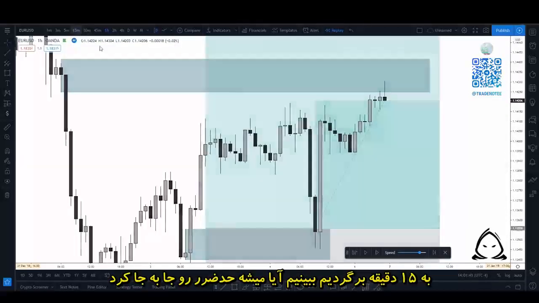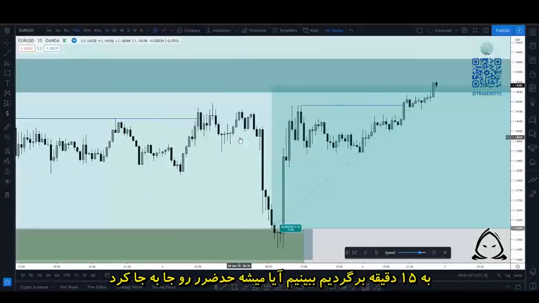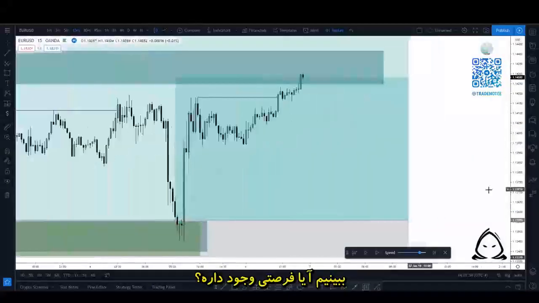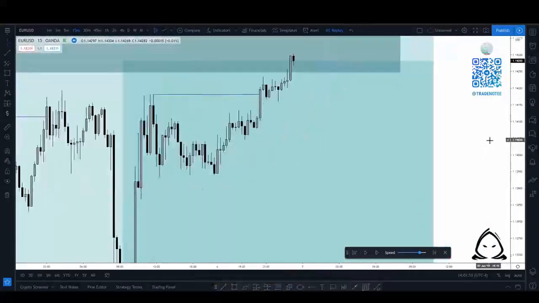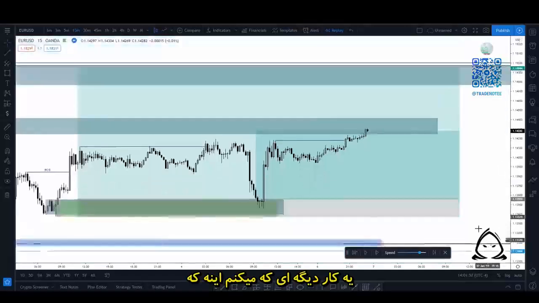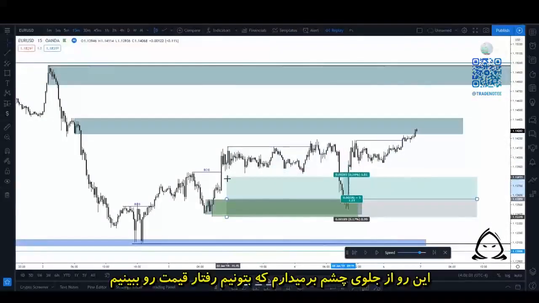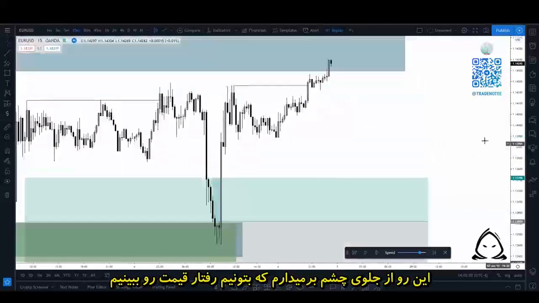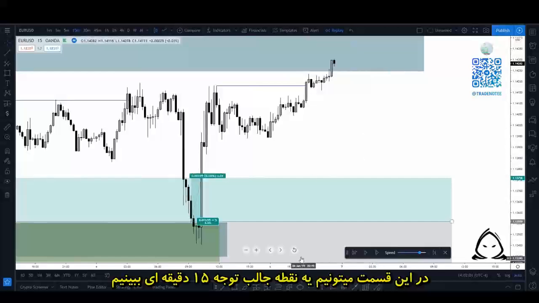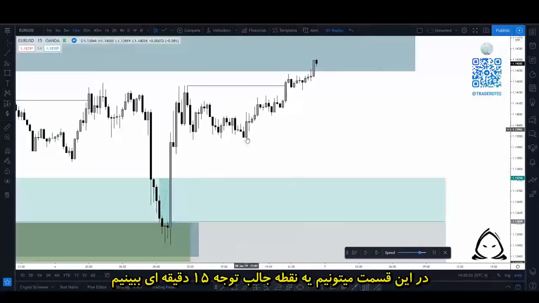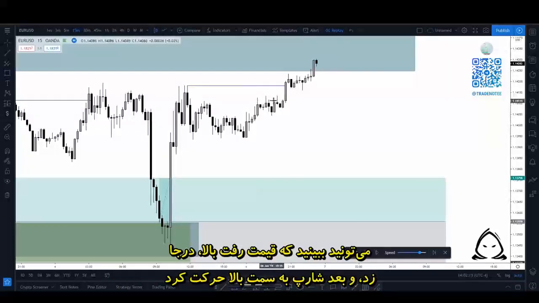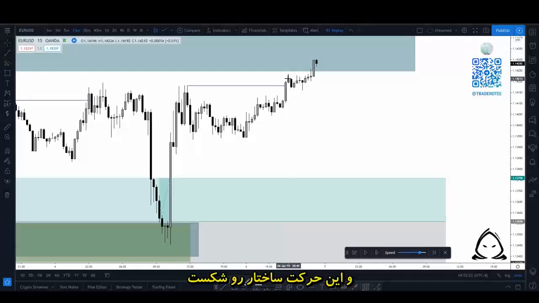We go down to the 15 minutes and see if there is any possibility of looking for a potential scale in. Let's see if there is any potential for that. And what I'll do also is move this out of the way so that we can actually see the price action. Now if we look at this overall bit of price action, we can identify a 15-minute point of interest. You can see that price moved to the upside, it consolidated, and then it blasted to the upside, and this is ultimately what broke the structure.